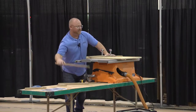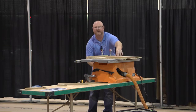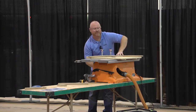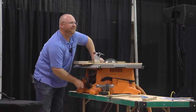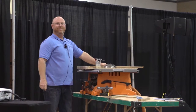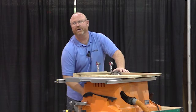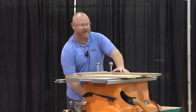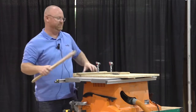So again, when you're setting this up, once you have it set up, you wanna adjust your saw to the proper height, which is how high? Like this? Is that how I wanna do it? Just like that, just above the height of the wood. If you do cut your finger with it set at that height, it's only gonna cut it. It's not gonna cut it off. We don't wanna cut anything off of ourselves.